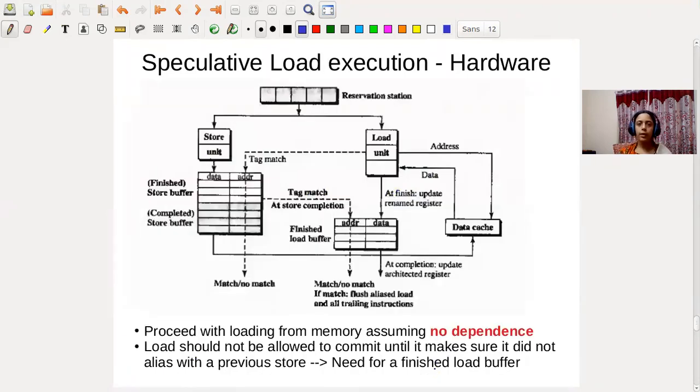Now, what is the hardware required for speculative load execution? So first of all, to reiterate the steps, we proceed with loading the data from memory. In fact, to begin with, we issue the loads and stores from the reservation station in an out of order fashion. Secondly, we calculate the effective address in an out of order fashion.